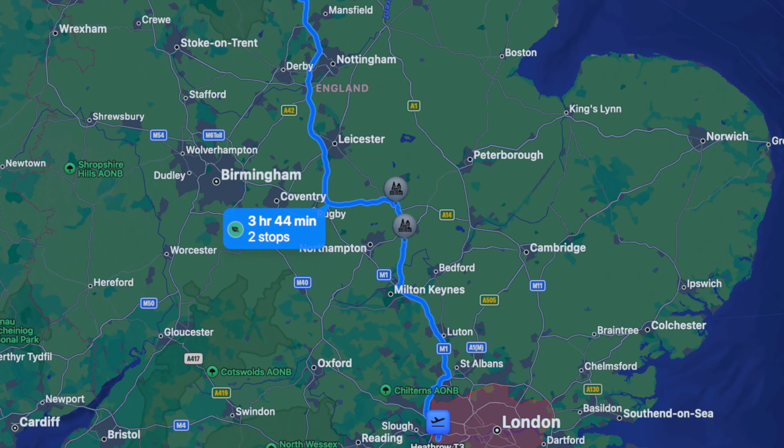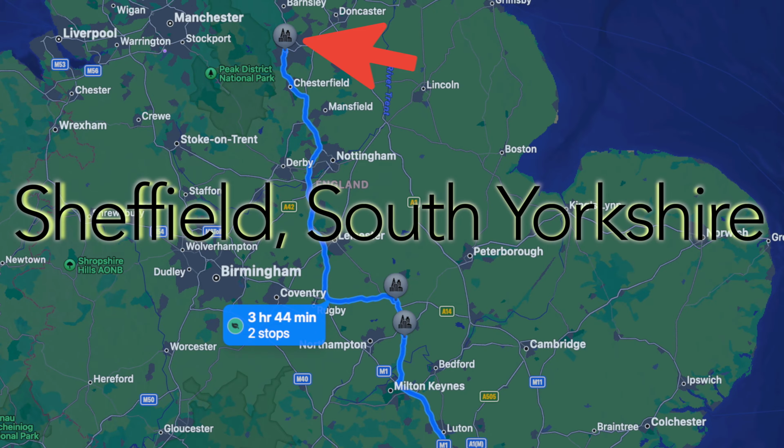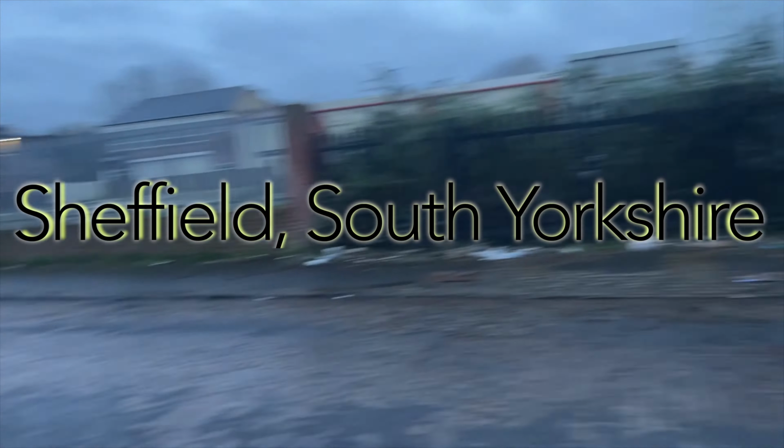Starting in Heathrow, we made our way 184 miles to the north to the city of Sheffield in southern Yorkshire. Here we are.